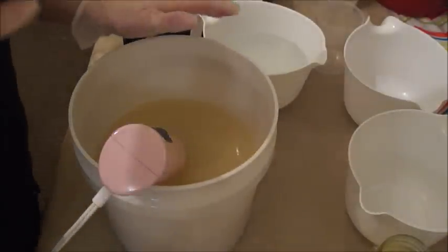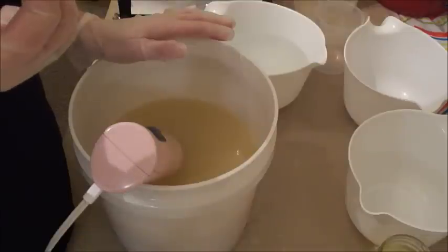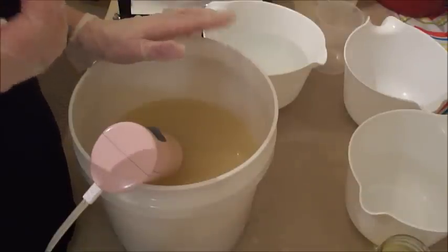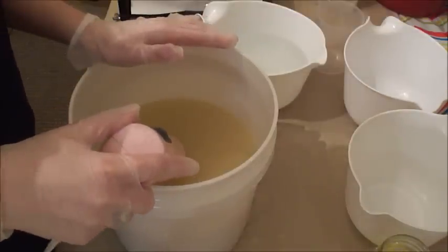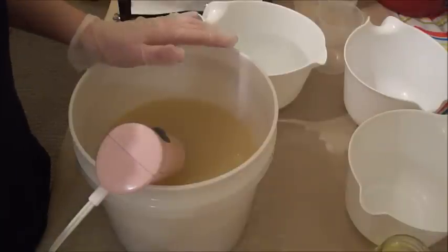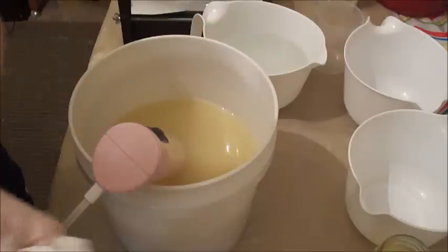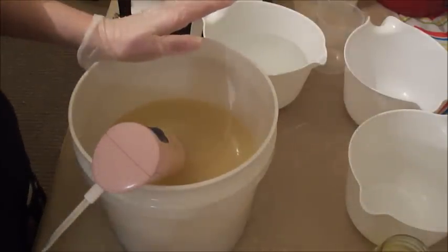I usually pipe on the top of this soap, and I add little tiny melt and pour raspberries. I have them made up, but I don't think I'm going to use them. I might just texture the top for something different. It takes a long time to place them, especially if you're doing three raspberries on each bar, because they're just tiny, so I always do three. So that is to be determined, I guess, when I get to that point. I may not pipe, I may just texture it and call it good.